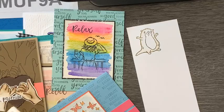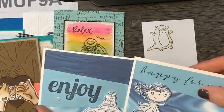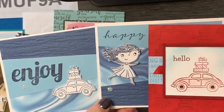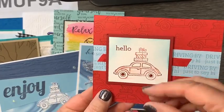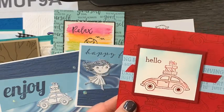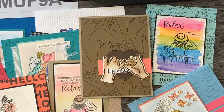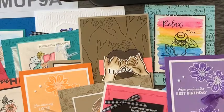I think I showed you these cards a few weeks ago when we did the angled template, but these were all stamped in Navy Blue, and then I just colored bits of it using that little cheater watercolor technique. And then here is that little buggy in red with Cherry Cobbler, same thing, nice dark ink color, just spread that around. So yeah, you can do lots and lots of things with these fun little watercolor pencils and blender pens. Very fun.